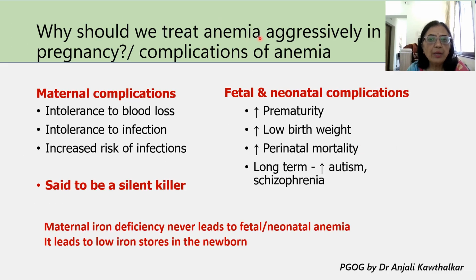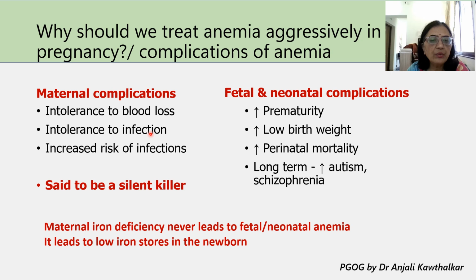Why should we treat anemia aggressively in pregnancy? Or in other words, the examiner is asking you, what are the complications of anemia? Maternal complications are intolerance to blood loss. Even with a normal blood loss in the third stage of labor, the patient might go into shock, and we have seen even mortalities with a very severe anemia.